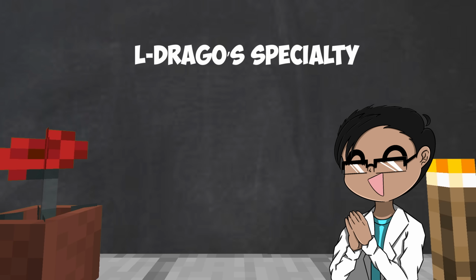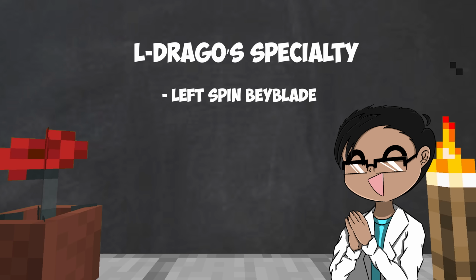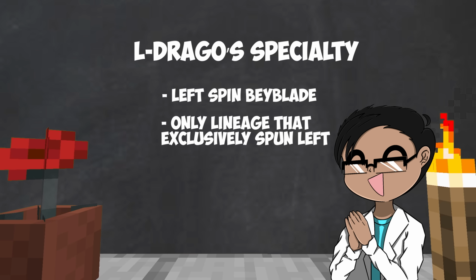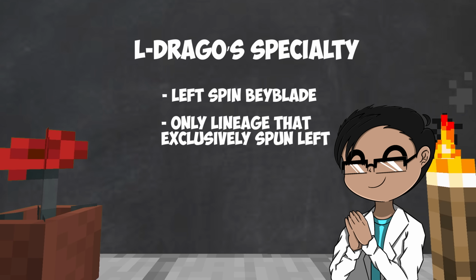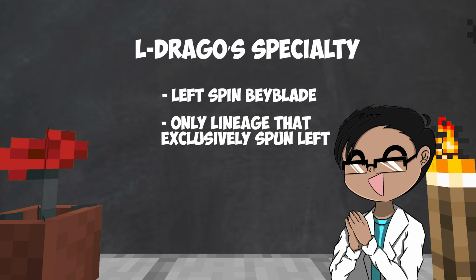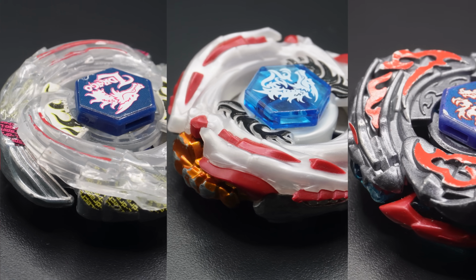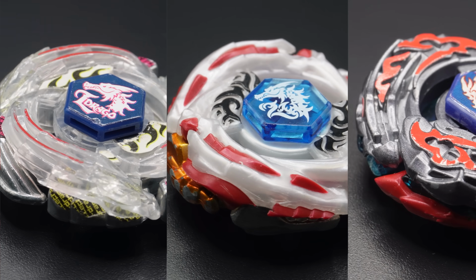Drago's uniqueness begins with its spin rotation, which was left spinning. In the Metal Fight generation, left spin Beyblades were exceedingly rare, making Drago stand out even more. Unlike the vast majority of Beyblades in the Metal Fight generation, which 95% spun to the right, Drago stood out as one of the only Beyblades to spin exclusively to the left, which led to an exclusive interaction with right spinning Beyblades.